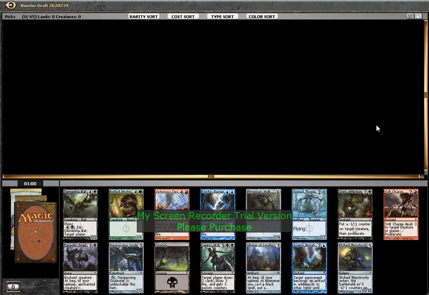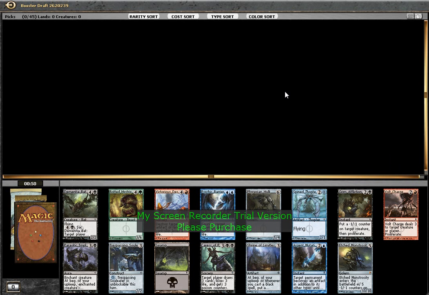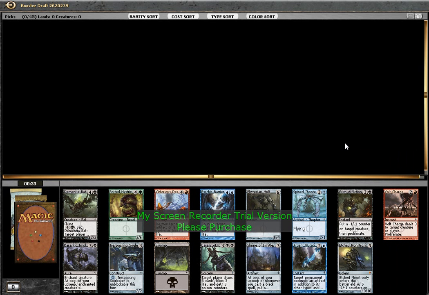Let's take a look at our pack. We've got the classic Grim Affliction versus Volt Charge pick, but we also get a 5-5 for 5 with the Etched Monstrosity. Its ability will never really be relevant in this format. It's not like Fifth Dawn where you're encouraged to play 5 colors for the sunburst effects and such. So he's just a 5-5 for 5, which is good, but I don't think it's as good as a top quality removal spell, which is what we have in these two cards here.